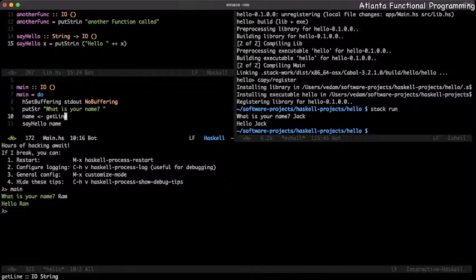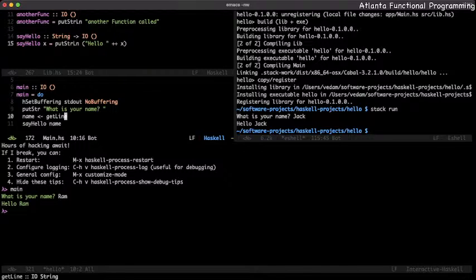But this assigning notation that you see here unwraps the value and binds the value that's returned by getLine to the variable name, which in essence will then create an IO unit at the end.